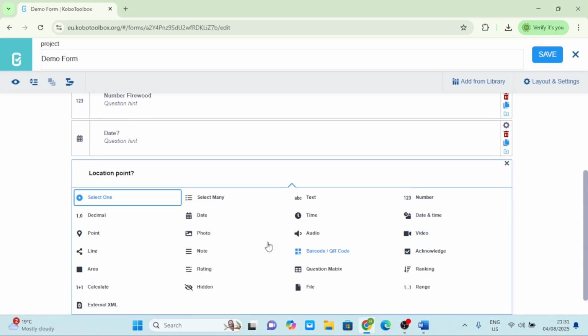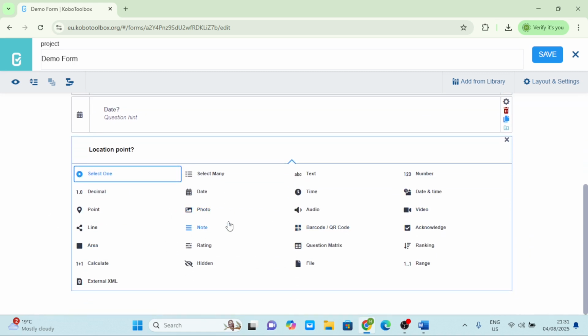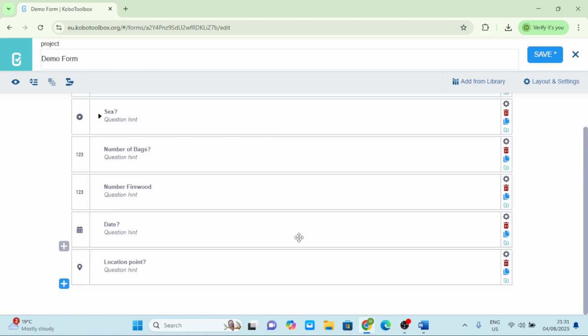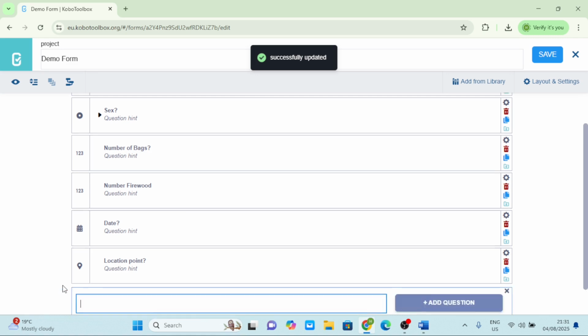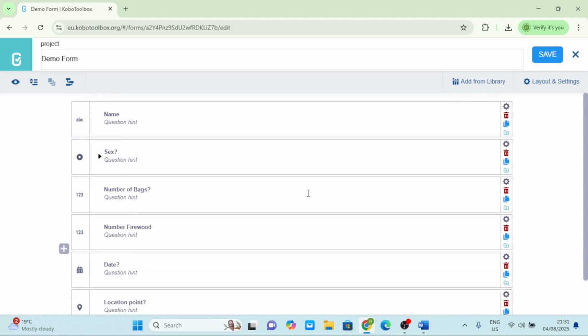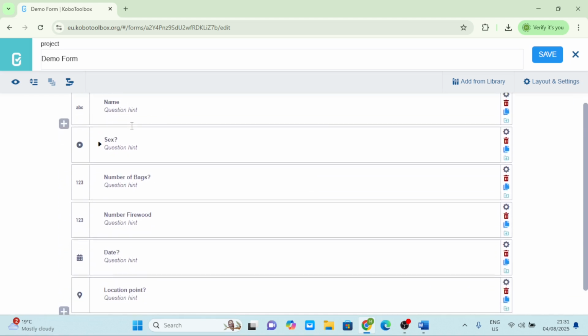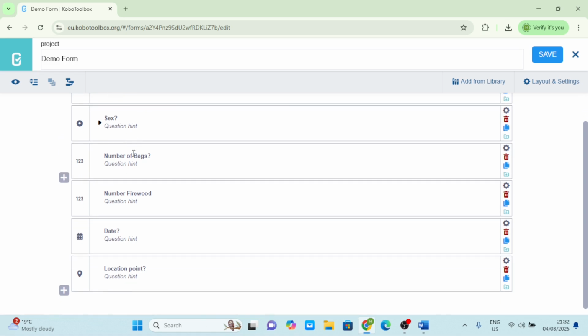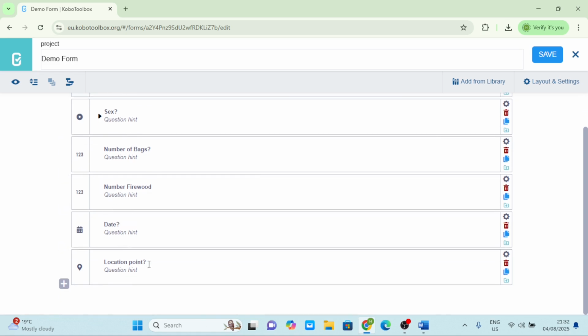And then here you would see that if we come here and choose the point here, and then we click, so that we are creating many questions, right? We come here again and maybe want to choose the time. No, I think we should leave it like this. So I think we have had all the basic questions that you would find: the text, the select one, and then numbers, and then date, and then location point. Now I will save again. Make sure that each time you create a question, you save.